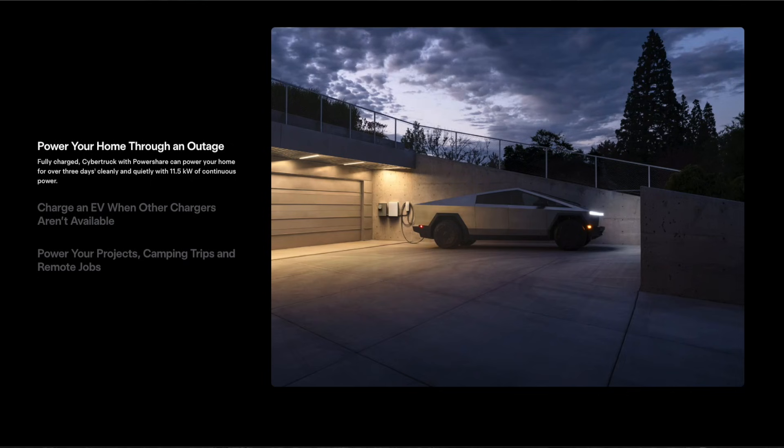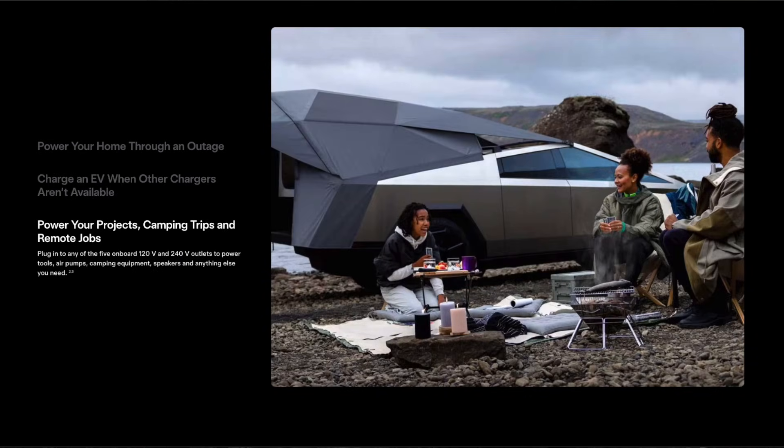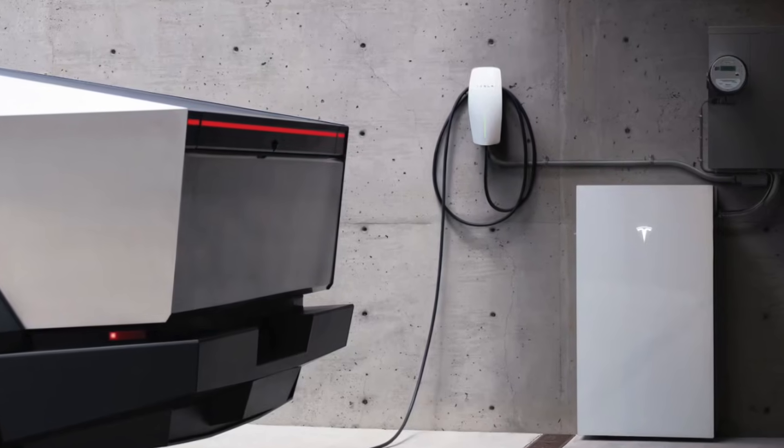Next is reverse EV charging. Paired with the Tesla Universal Wall Connector and the Tesla Cybertruck, you can use your Cybertruck's battery bank as an additional form of energy storage during an outage. If you've got a Powerwall 3 — or a Powerwall 3 along with a DC expansion unit — and you drain your batteries down during an extended utility outage, you can plug in the Tesla Cybertruck into the new Tesla Universal Wall Connector and use its battery to provide additional home energy storage to get you through that prolonged outage.